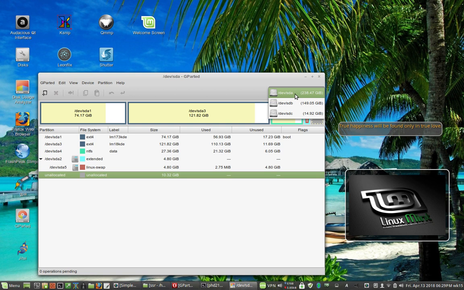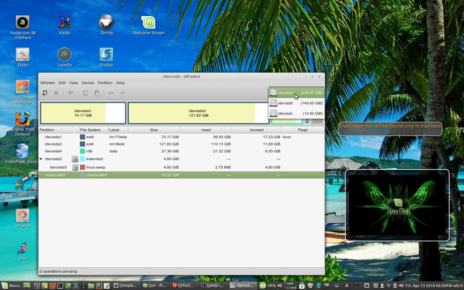In Linux, the drives are called SD something, like SDA, SDB, SDC, which stands for SCSI, Small Computer System Interface Drive, and then drive A, drive B, drive C. In Windows, you would have drive C, drive D, drive E, very similar.